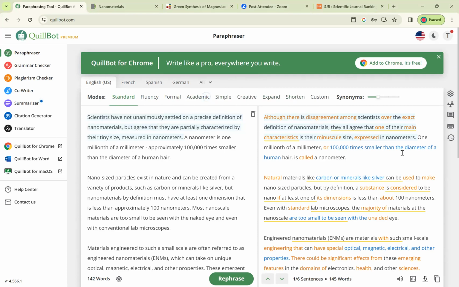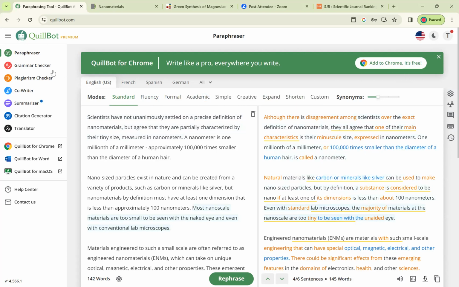And these are the paraphrased text. If you want to change certain words, in case they're giving a different meaning or the words are not suitable, you can just click any of the words like this one. I'm just giving an example. You can change any of the words or you can change manually on your own if you have suitable words in your mind. And that's it for the paraphraser.